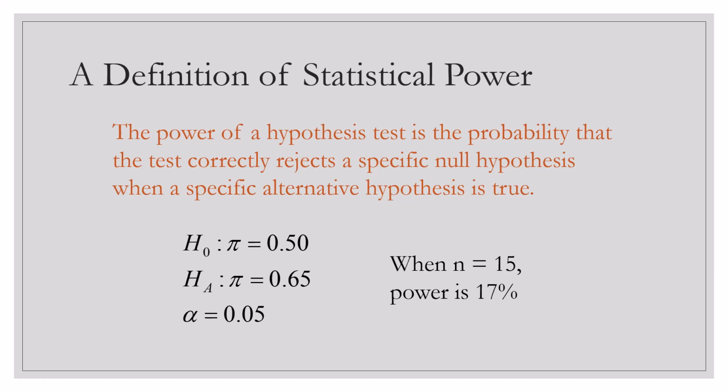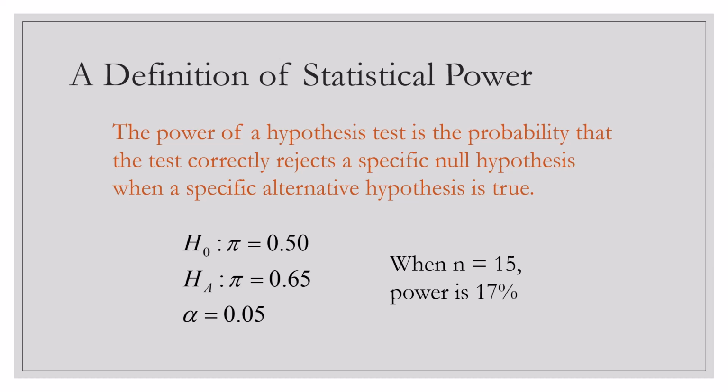As you can see from this example, power is about rejecting a null hypothesis that should be rejected. The null hypothesis is typically about no effect or a trivial effect, and so rejecting it says that we've actually determined there is a treatment effect. If we're only able to reject the null hypothesis 17% of the time, when there is in fact not only a treatment effect but a fairly large one, that's not a good state of affairs. This means there's a high probability that we'll be making a statistical error, because we should be rejecting the null hypothesis, but the chance of doing so is quite small.